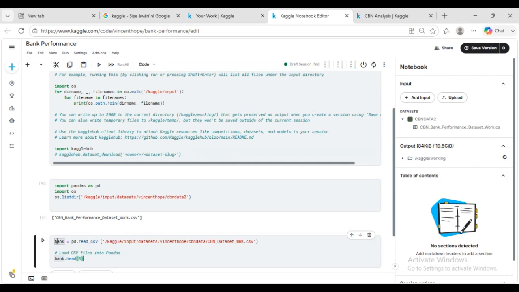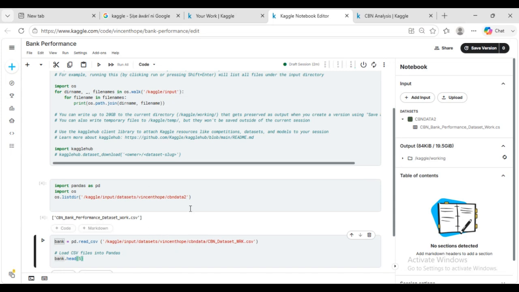Now I said bank equals pd, which is your pandas here, dot read_csv, read the CSV file. Where is the CSV file? The CSV file is under Kaggle, the same thing here. Input, the same thing here. Datasets, the same thing here. Vincent Hope, the same thing here.